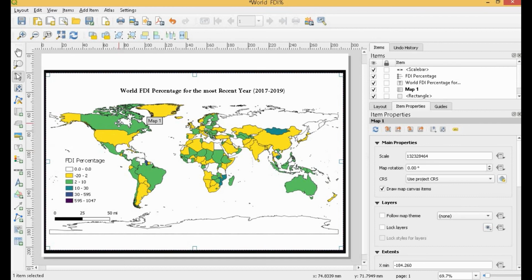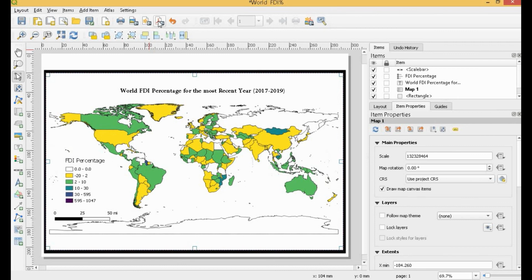So after you are done, you can just go ahead and publish this. There are many options of publishing this map. One is you can export it as a PDF. This is a PDF, and then you can also export it as a SVG file, which is a vector format file. If you want to work on it further, or you want to publish it on a website and make it available for others, or solve any other purpose. So you can publish it as a vector file, or you can publish it as an image.